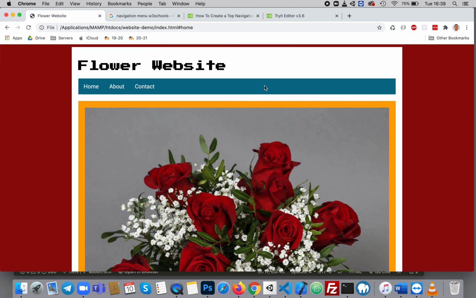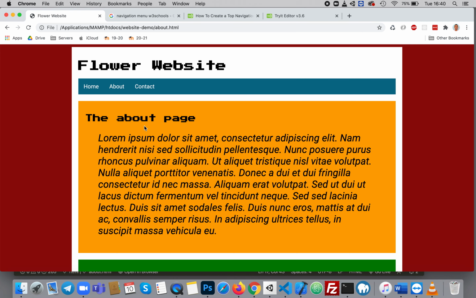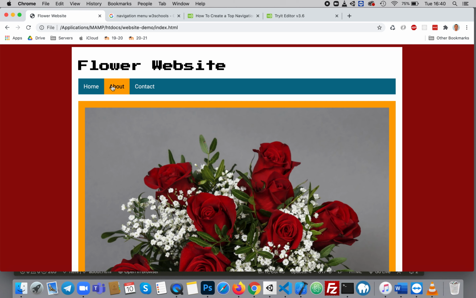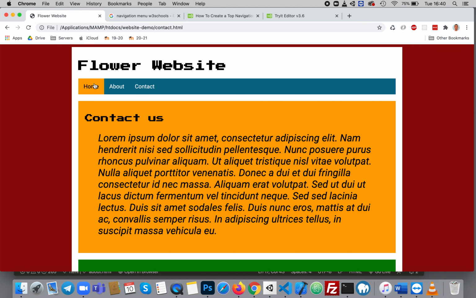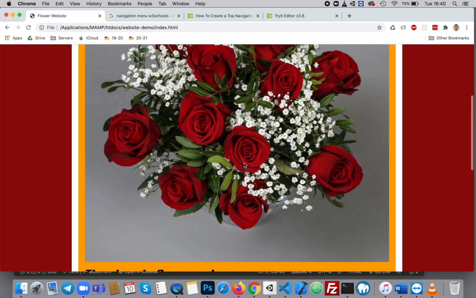So save that, come back to here and refresh. So this should now, if I go to home page, take me to this home page, right? The about page. This is the about page, and the contact us page. So that now has a 3-page website, and I'm ready now to start adding unique content into each page, which I'll do in another video.